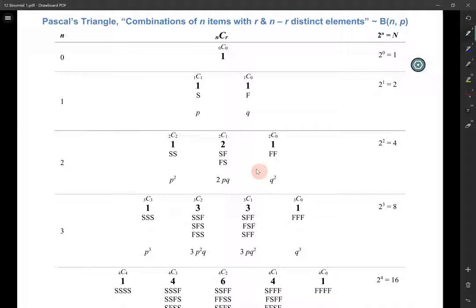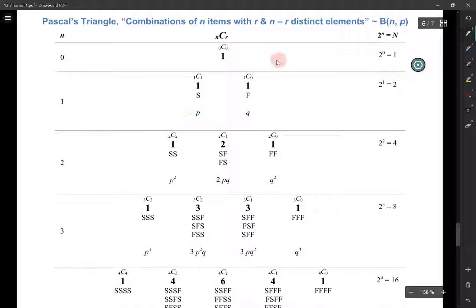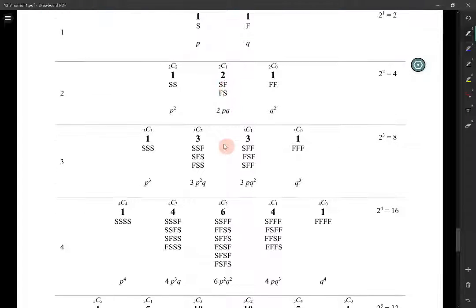So maybe some of you have seen Pascal's triangle, maybe some of you haven't. So basically this is Pascal's triangle. You start with 1, the first row, or the 0 row, has 1, and the next row down has 1, 1. So that's how it gets started. Okay, so how do you do the next row? Well, you bring this one down and you bring this one down, and then this one you get by adding those two, and you put the answer over there. Okay, now you're done.